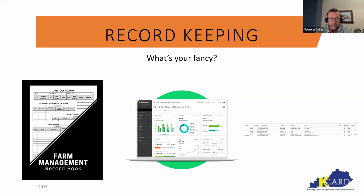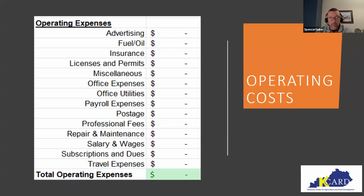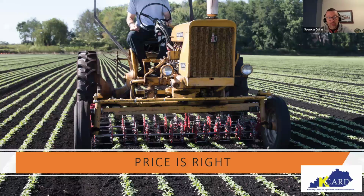So I just want to say that, and that's all I'll say on the record keeping side, because I do want to get to the end here and show you a couple examples of things. So I kept you in suspense long enough. The other thing that I like to include in a picture is tractors. I'm a tractor geek. So this is my cheesy way of throwing a tractor in. If we had a little more time, we'd do a little review of things for record keeping on your farm and use that tractor picture as an example.